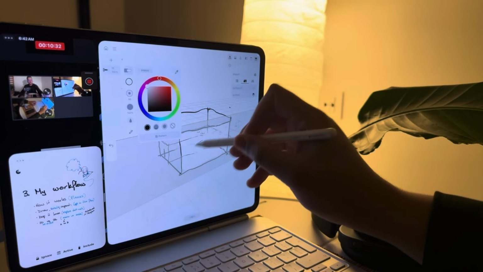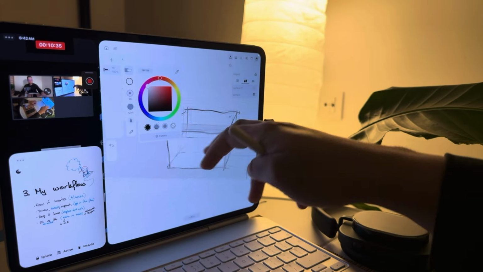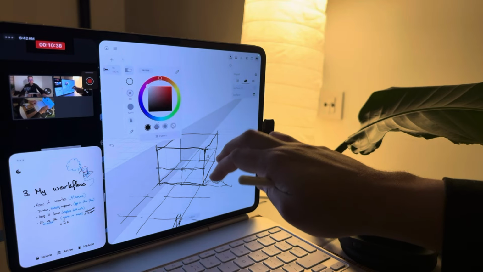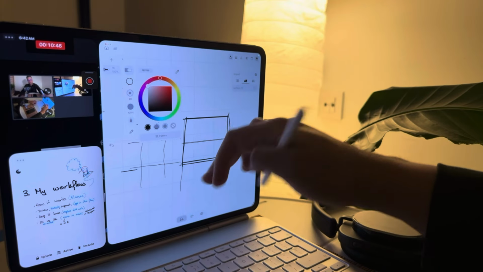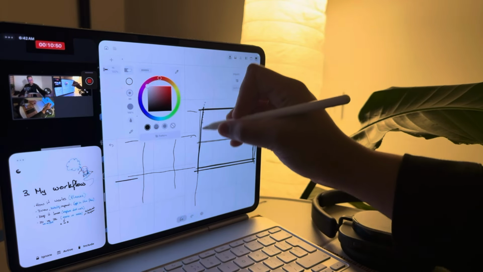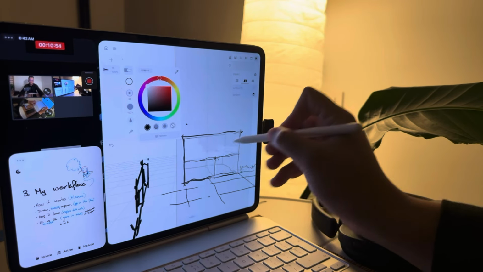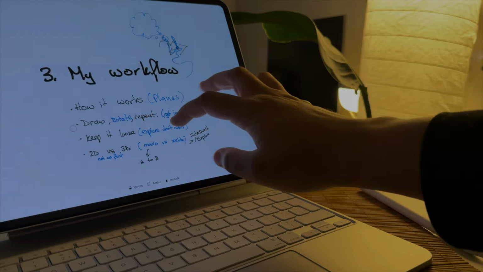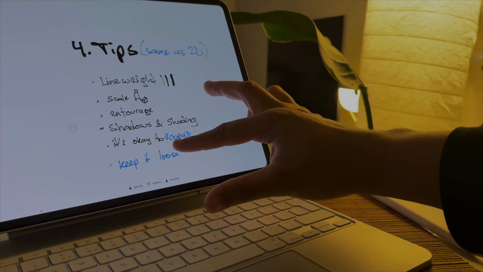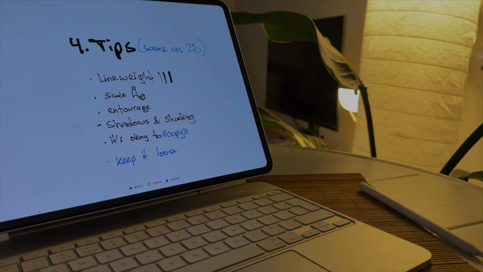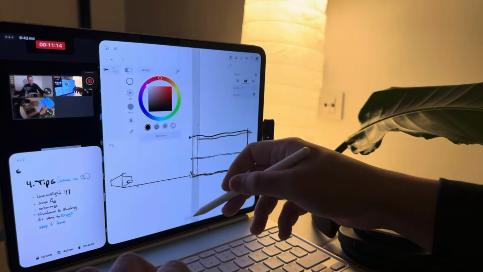And making everything feel a little more, let's not say polished, but clean. And for a few tips for that workflow, it's almost the same as drawing in 2D.